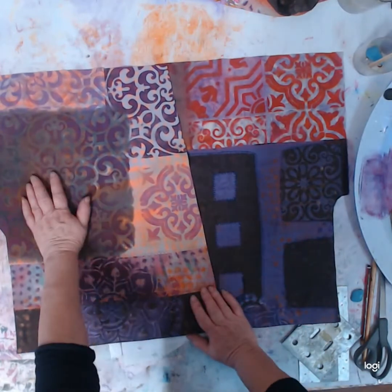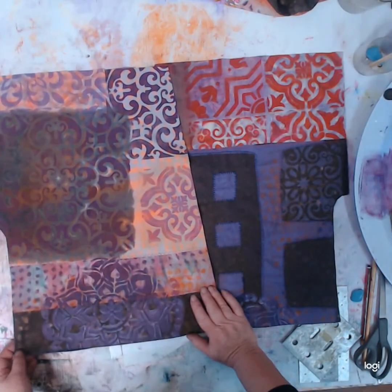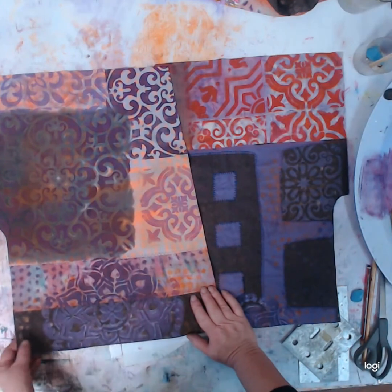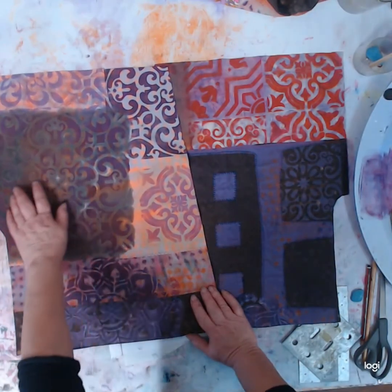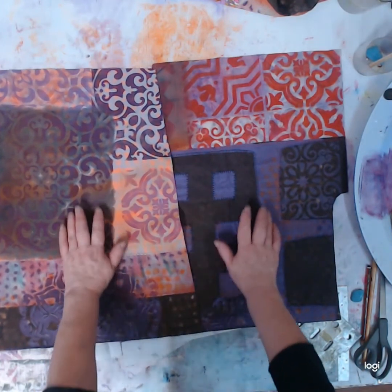I really like this print up here. I don't think the video cam is doing it much justice. You can't really see all the incredibly interesting layers and colors that are all flooded together there.